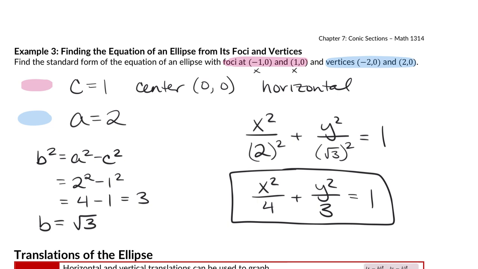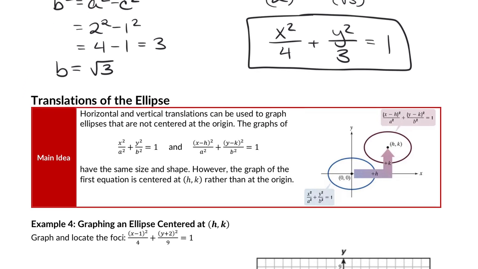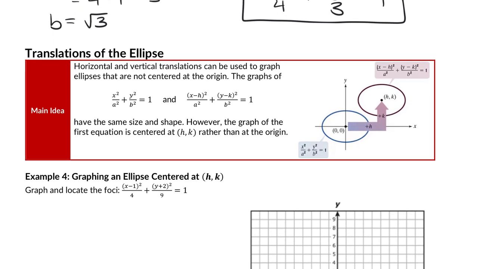Now what happens when we start to make this complicated and we don't have it centered at the origin? Now we're going to have additional letters floating around our formulas for us to use. To translate the ellipse, we're going to take the shape that we have and just literally shift it around, moving the center. That is what we're moving. So we have a translated graph that we're going to need.